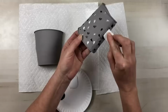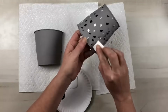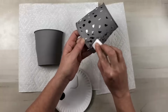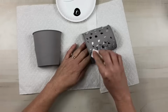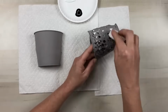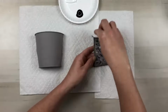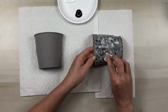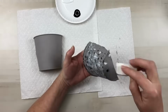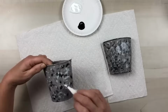Now, it is going to look super messy as you start, but I promise it's going to be really pretty when we get finished. Don't worry about making any mistakes because you can always go back in, add white or black or whatever you need to get the look that you're going for. Make sure you get the bottom of the pail as well as the rim so that everything looks nice and cohesive. I did the exact same thing on the second pail.